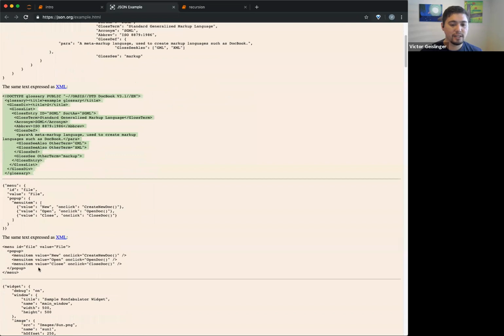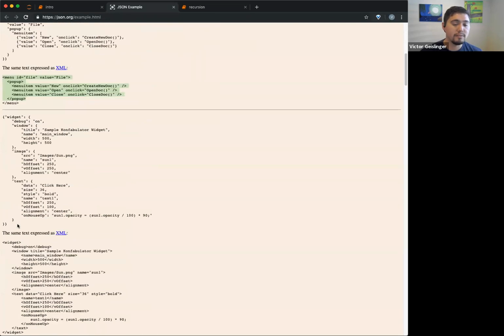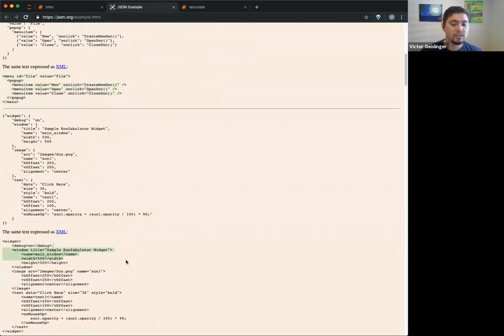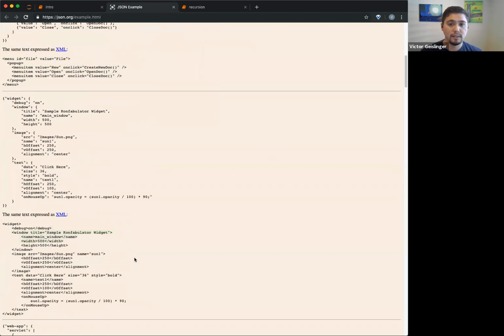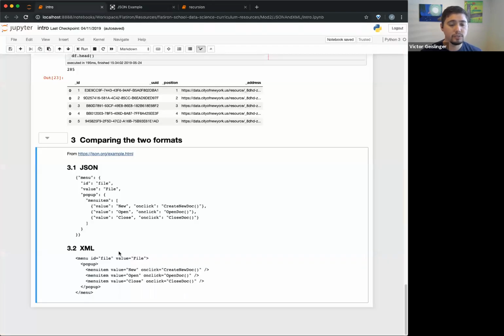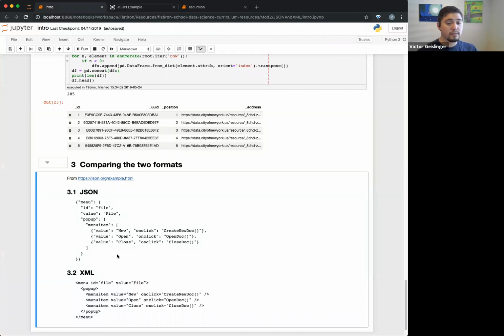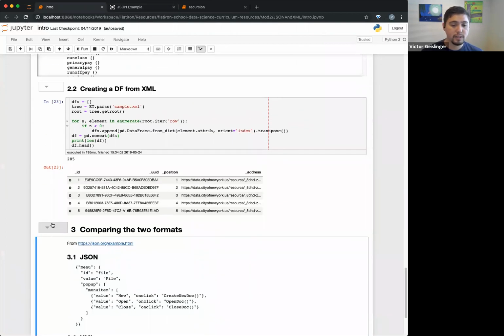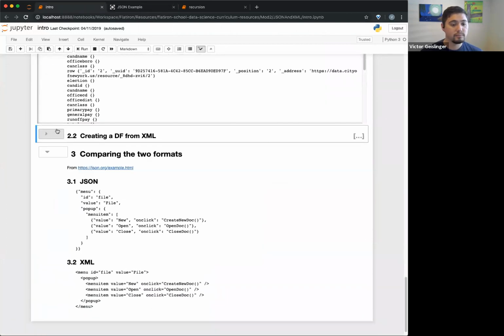So know that you can translate it back and forth, and they're the same thing, they're just structured a little bit differently. Okay, so cool. Any last questions about JSON, XML, when you would use it, where you'd see it? Okay, cool. Sound good? All right.